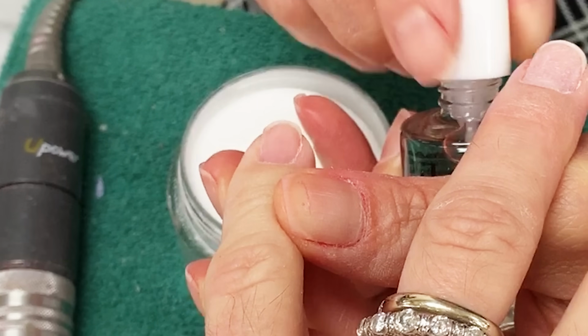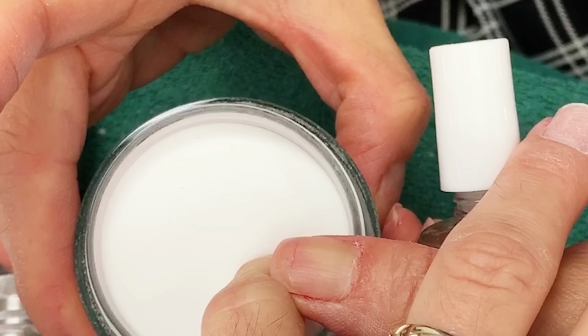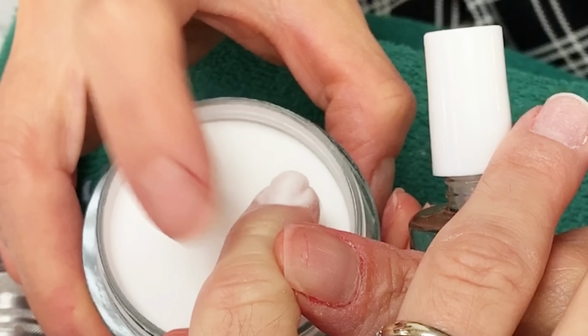So dipped manicures is basically a powdered manicure. You dip your fingers into powder, they layer it with a base coat, and then they do a sealant and they do a little bit of filing. I'm going to take you in the latter part of this video on my recent nail appointment.